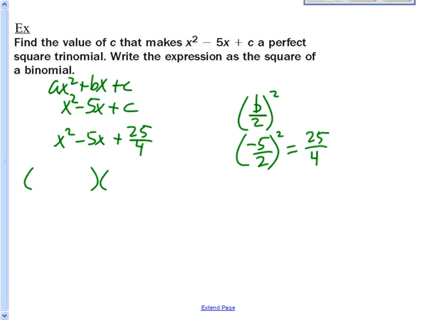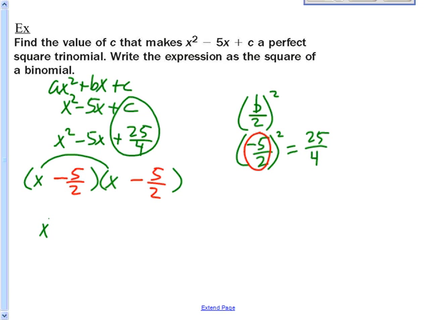And you're probably looking at this thinking, well, okay, how am I going to factor this thing? Well, the b over 2 is what ends up being right in here. If you're not sure, like if you have a fraction type of deal, it's always the b over 2. Let's check it. Let's see if it's really x minus 5 halves times x minus 5 halves. Our c was 25 fourths. But let's see if this works.